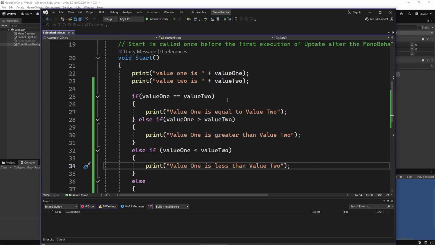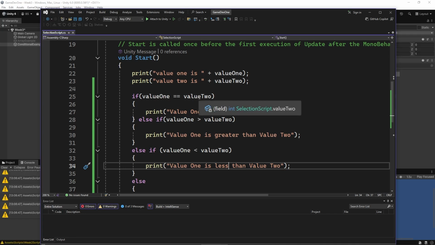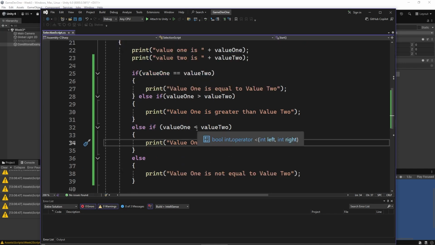Now, what we're expecting to see here, if it's going to evaluate this, if value 1 is equal to value 2, it's then going to go in and it's going to say it's good, all is good here. If it says value 1 is greater than, if it doesn't say it, this one here evaluates the false, it will then fall through to this else statement here. Else if, and there's another conditional statement, if value 1 is greater than value 2, it'll print this. If it's not, it will fall through again to this else statement. If value 1 is less than value 2, it's going to say this. And lastly, if this evaluates the false, it's going to come here and say everything else, it's not equal.